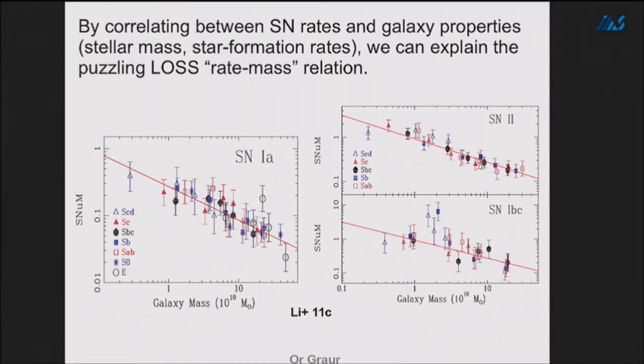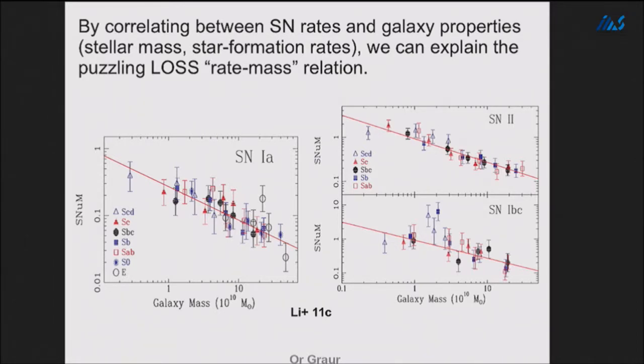So back in 2011, Lee et al. published a series of papers showing results from the Lick Observatory supernova search. This is a search that at the time was going on for more than a decade. They found hundreds of supernovae. These were relatively nearby, out to about 100 megaparsecs. Very efficient, very nice. A lot of very interesting supernovae came out of that survey. And they used the galaxy's colors to measure galaxy masses, and they computed rates per unit mass, which is what you see here, for different types of galaxies.